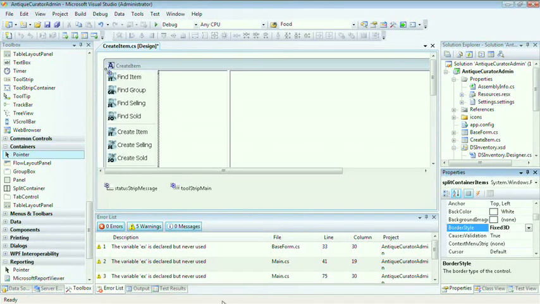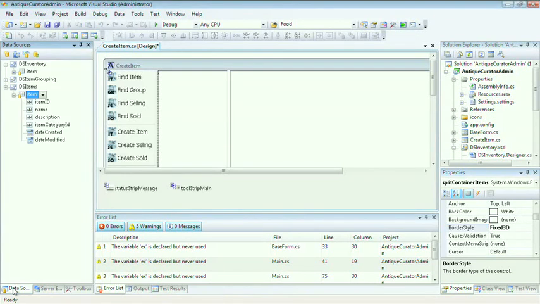Now let's leverage our data sources window, which we've now set up with 3 data sets. This is our create item form, so we need to use a data set that allows us to do additions and updates to our database. As you remember, that would be the DS items data set. The DS inventory data set allowed us to view read-only data from multiple tables, whereas the item grouping provided us with a method to do an insert into this link table to associate items to groups.